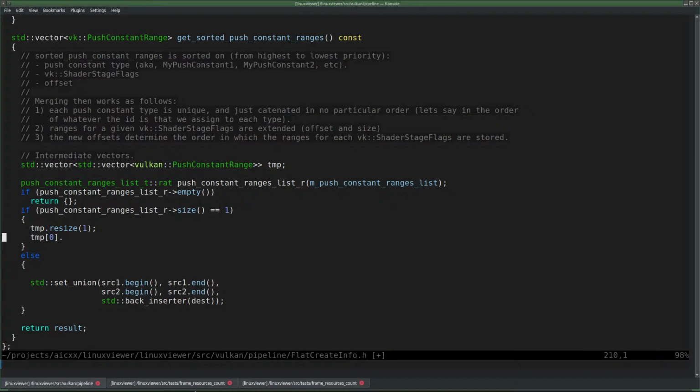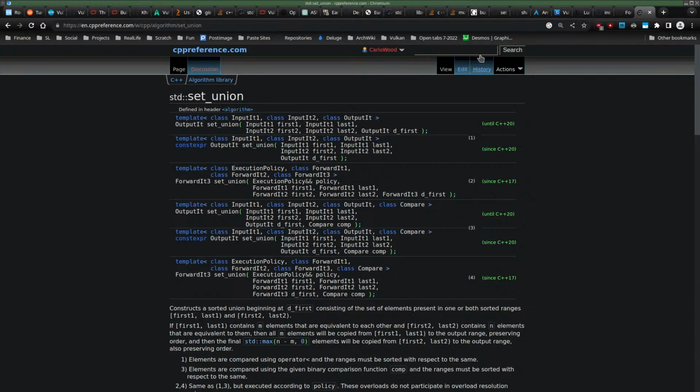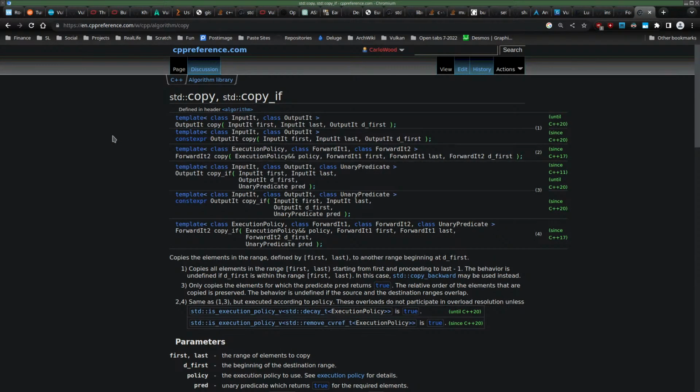So I simply want to copy it then. I think a std::copy or so. Is that what I want? I guess that's what I want. std::copy. We go in, out, okay.